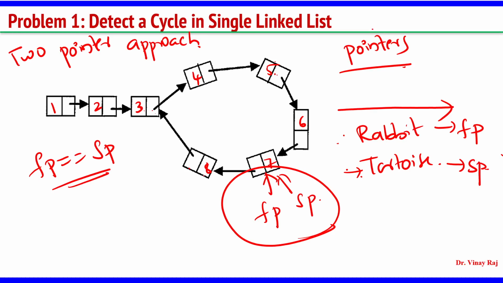Okay. So again I will repeat the solution. It is very simple. We use the 2 pointer approach. We use fast pointer and slow pointer. Right. So what does this fast pointer do? Fast pointer will jump 2 steps at a time, whereas slow pointer will jump 1 step at a time. So in that process, if both fast pointer and slow pointer are meeting at some point, then we say there is a cycle. Okay. So this is the problem and this is the approach of solving this.